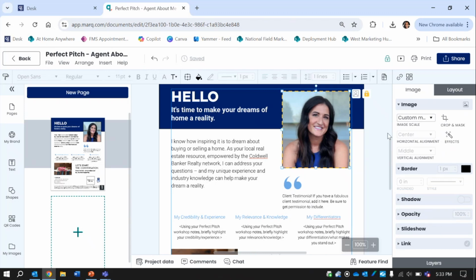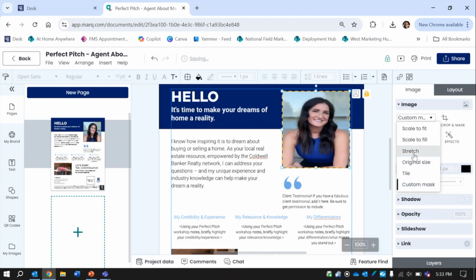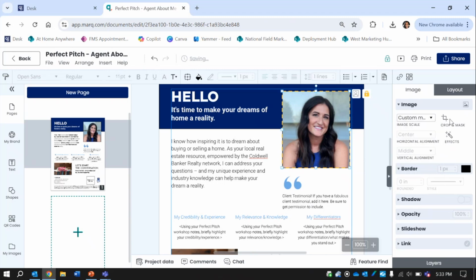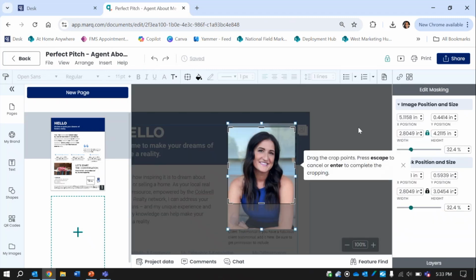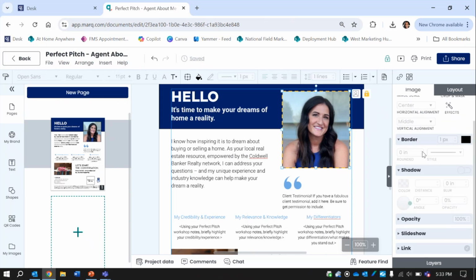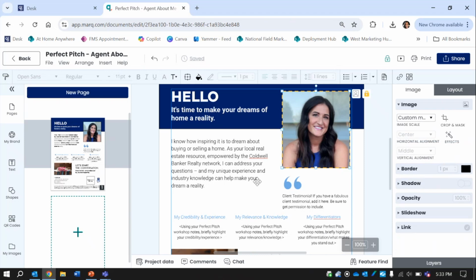So if you click on the image on the right-hand side, it's going to show you what customization you have available. So you have some different options here. You can crop the photo. That looks like that's all we have capacity to do here. And that's just fine for me.